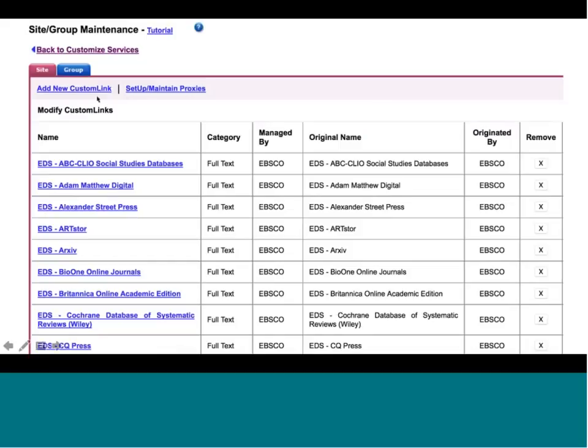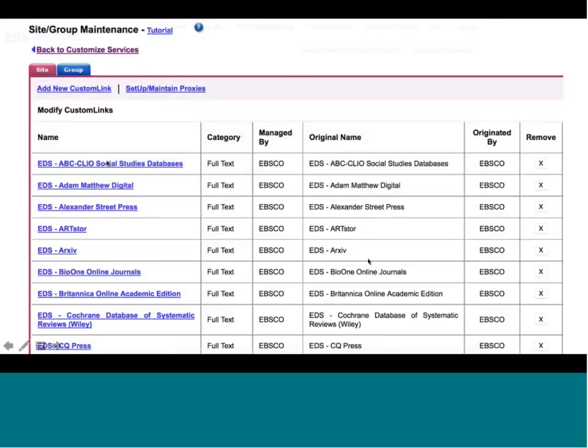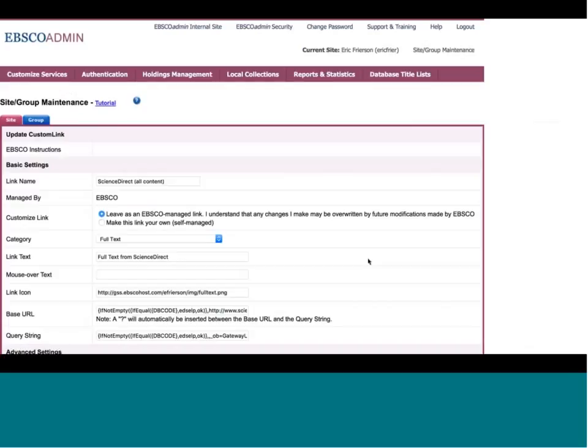Again, you can click on add new custom link at the top to try things out without impacting any of your profiles. And then the last thing we'll talk about in terms of these EBSCO Discovery Service custom links, these EBSCO Admin custom links, is if you do click on one of them. So let's imagine I scrolled down to the Science Direct one here and I clicked on it. This is what I'll see in this particular custom link. I will get the name of the link as it appears, which helps me identify it, and what kind of link it is. I'm going to gloss over this for now, but generally these are full text. If it's leading to a full text, I'll explain why that's important a little bit later.